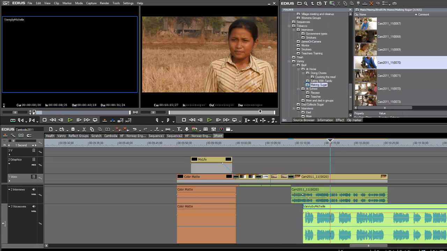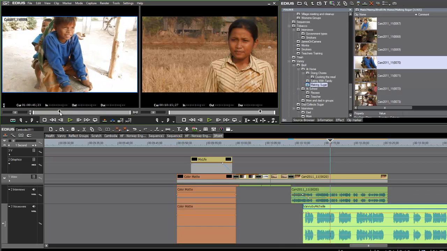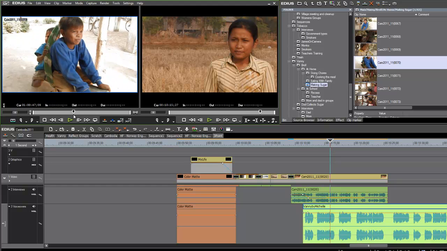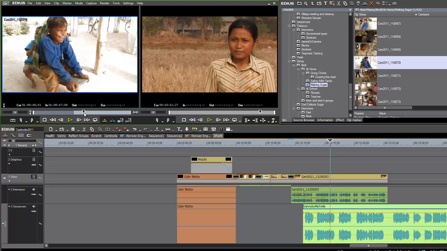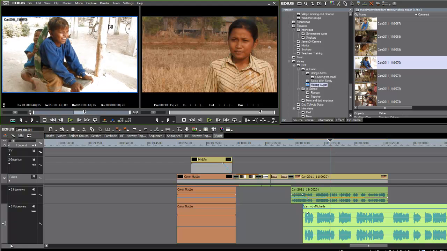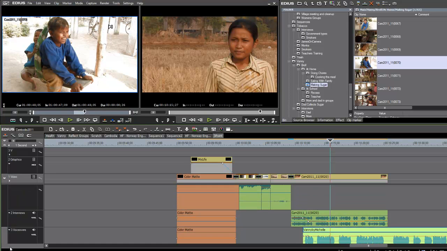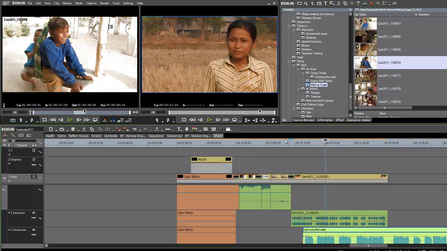Okay, I believe this was the shot we used here of her brothers on the swing. So let's set an in and out. Change our audio back to the ambient track, track 1, and set an in point. Now I should point out that you don't really have to go to the effort of setting that third in point, because in reality Edius will send your material and place it wherever your timeline indicator is, and so it's a step you can skip.